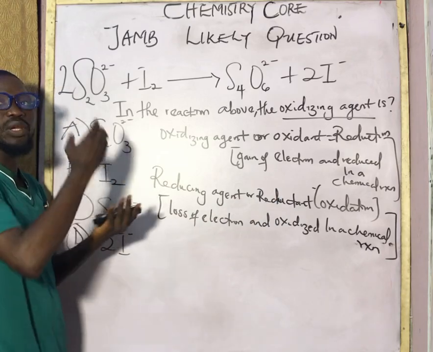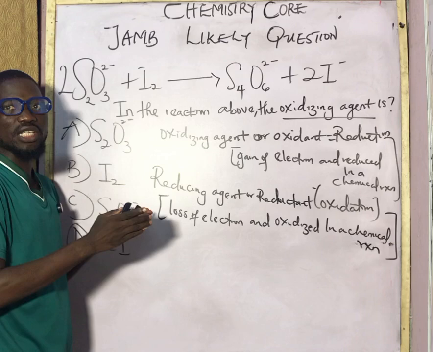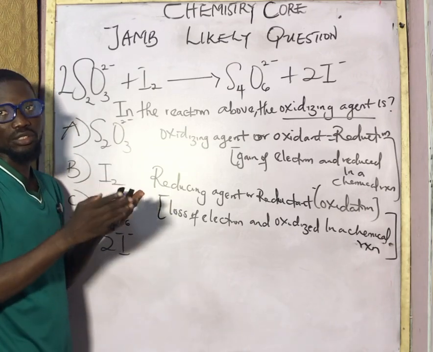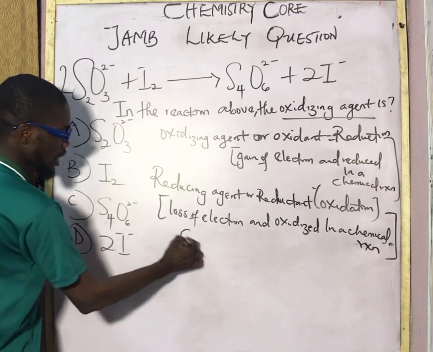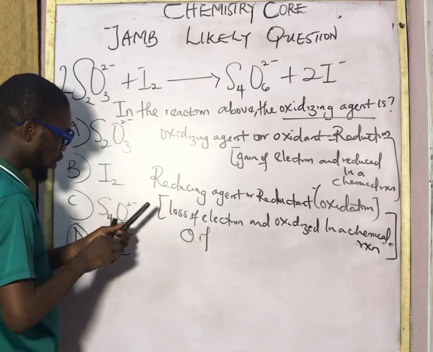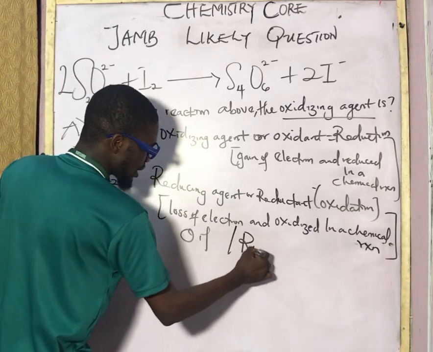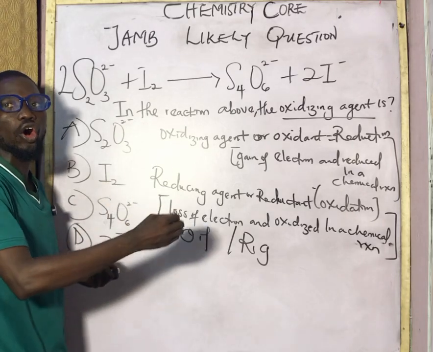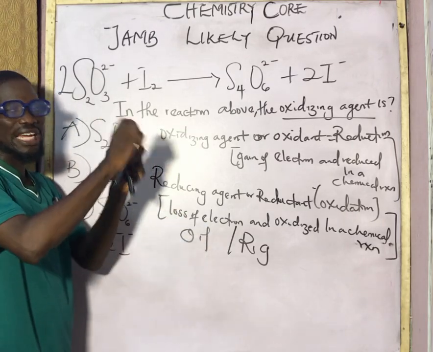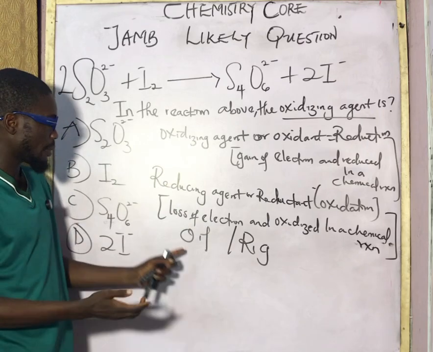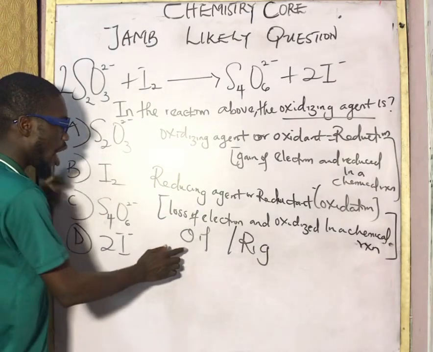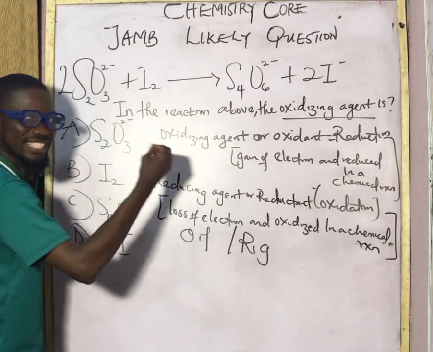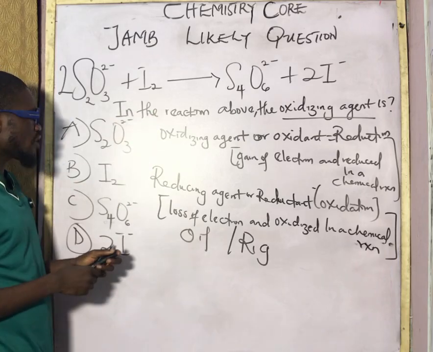Why did I say the first one is reduction and the second one is oxidation? The reason is because when we look at the definition of oxidation and reduction with respect to redox reaction, there's what we call OIL and there's what we call RIG. Please take notes. There's what we call OIL RIG under the definition of oxidation and reduction, transfer of electron. That is where we came about having this OIL RIG. The OIL stands for oxidation is loss, while RIG stands for reduction is gain.